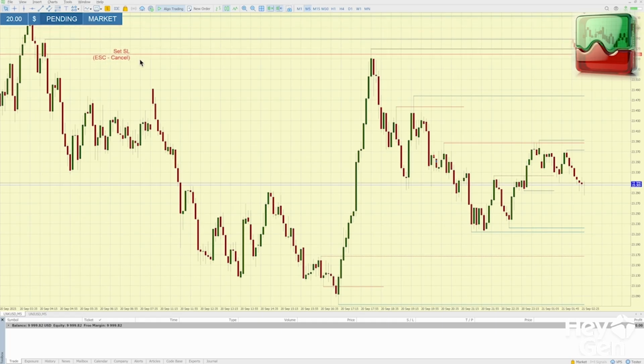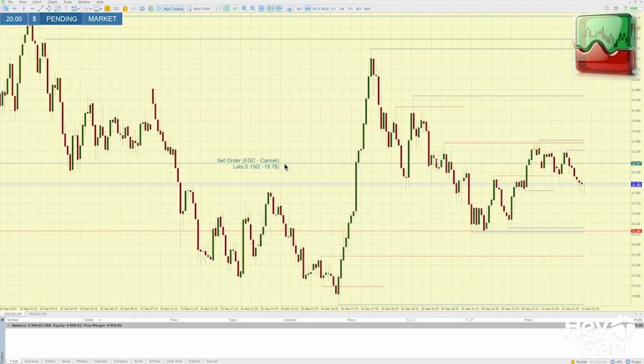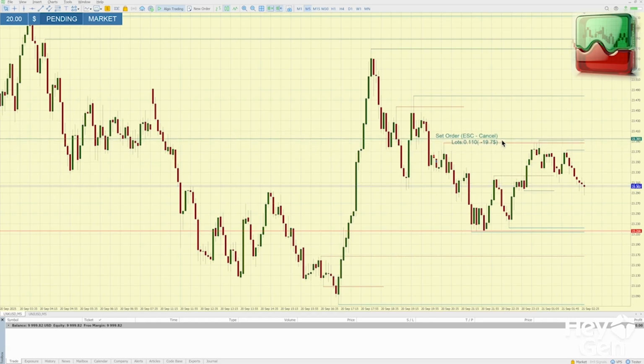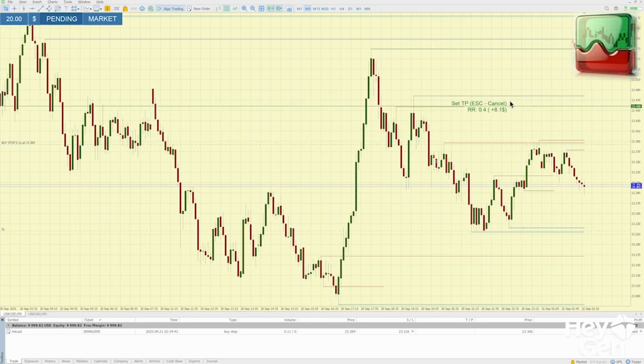To do this, we click the exact same button and set the stop loss level according to our prompt. And as soon as we move the mouse above the price level and start working above the price level for buy orders, a stop order is automatically opened. That is, an order that will be activated if the price reaches it from below. Let's do this. We open this order.